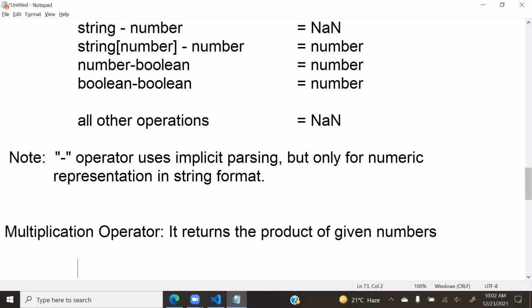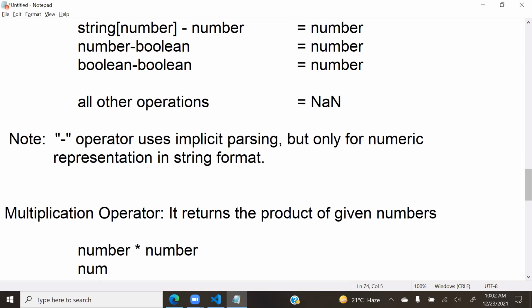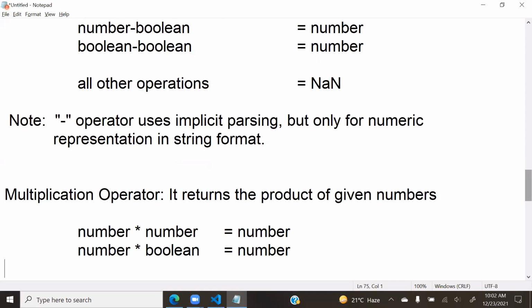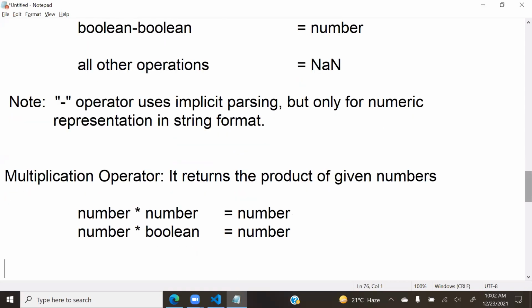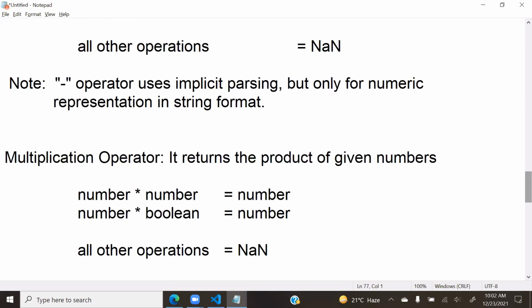Anything else is not a number. All other operations return NaN.